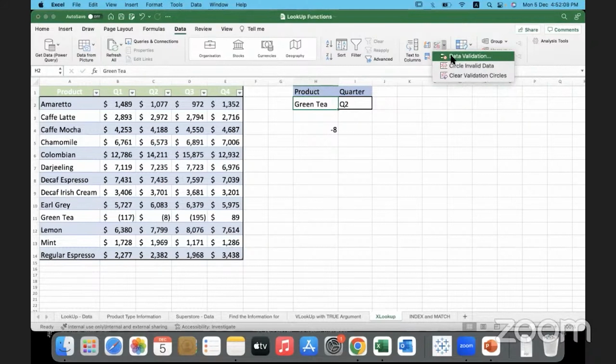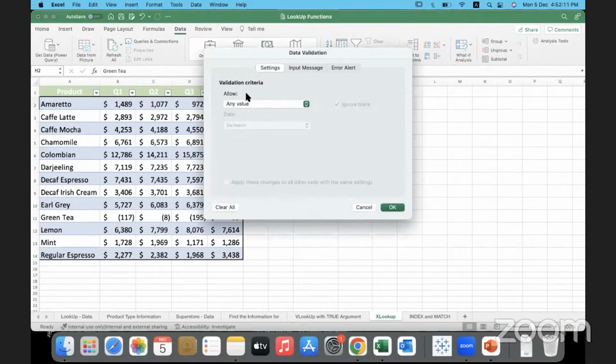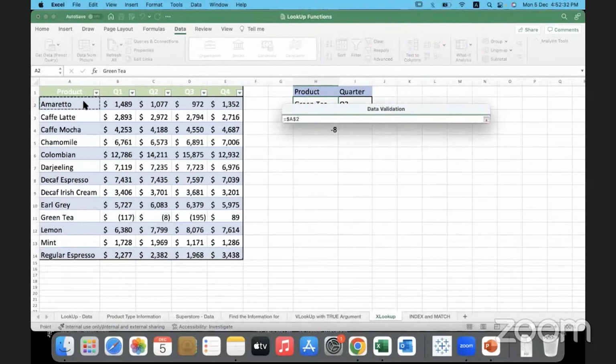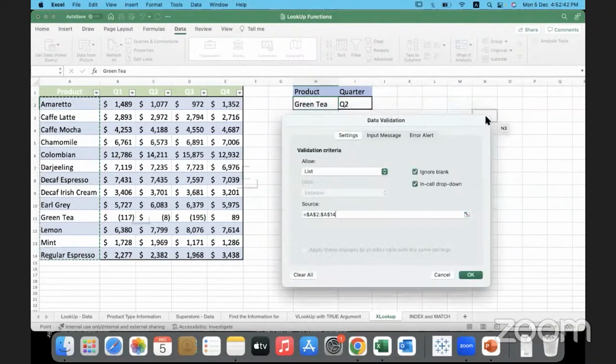So I will select data validation from here and allow what? Allow a list. I'm working on this cell on which I have put a data validation rule that I will allow a list. What is that list supposed to contain? The source. So I'll just close this, go back here, and select the whole range. So the list can take data that is present in this range. Now let me expand it. It has come and I will click on OK.